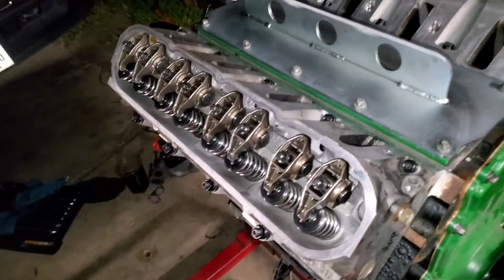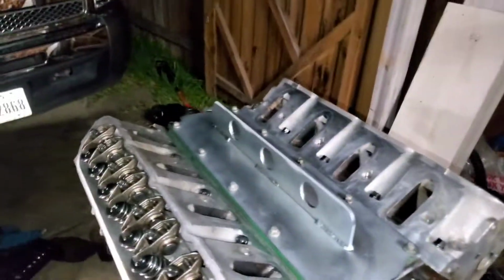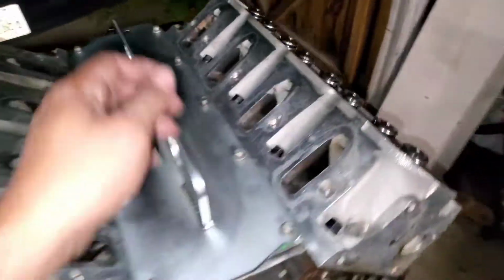Over here I just have the rocker arm put back in place. The pushrods are not in there yet, they're inside the truck, and I don't feel like doing that today. So yeah, there you go. It's put back together.